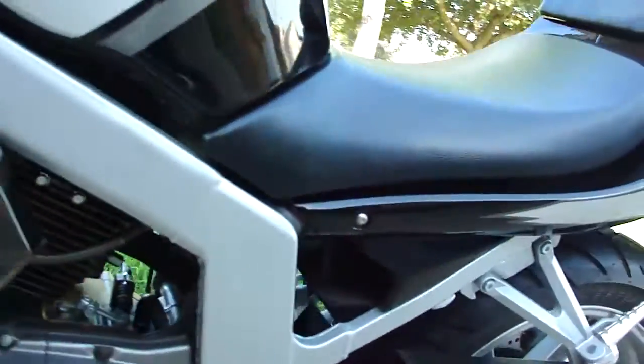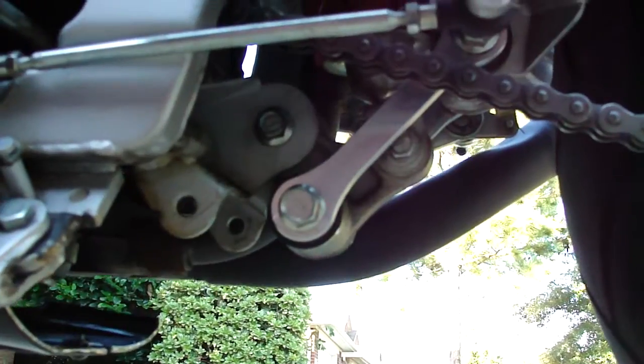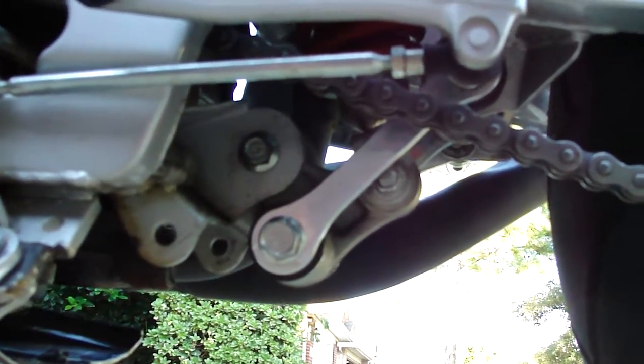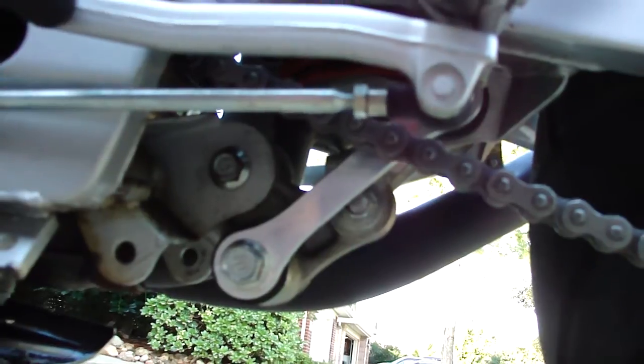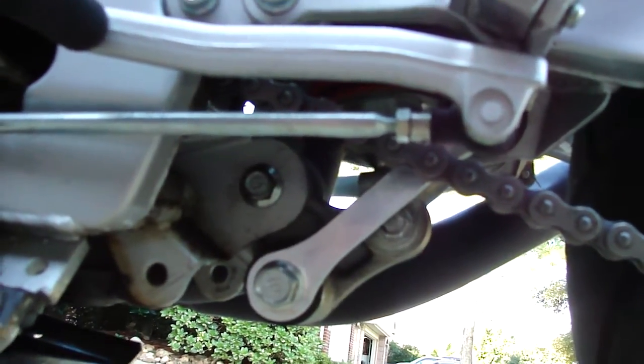And the other thing we had to do to make things fit her is install a lowering link from CC Mechanics. That was just about 75 bucks. Not too bad to install. My bolts were backwards, so I had to take the entire exhaust system off in order to pull the bolts out. The exhaust is pretty much a pain in the butt on the Hyosung GT250R.